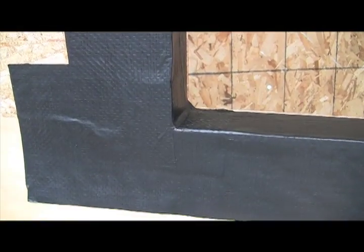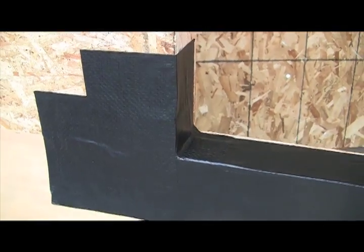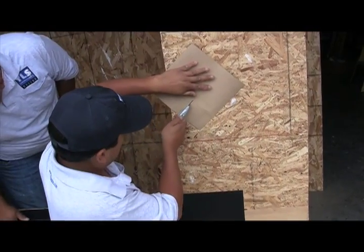That corner is nice and tight. Everything about this corner looks great. Now let's do the other side.